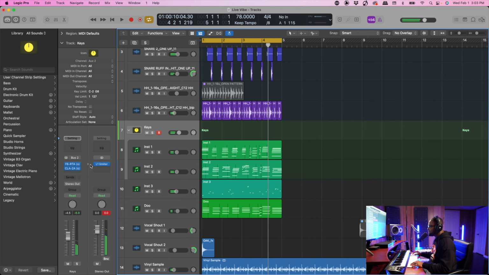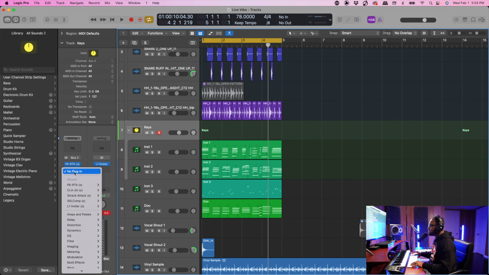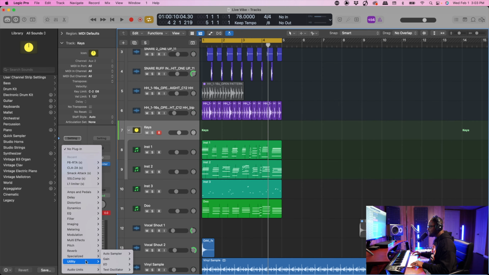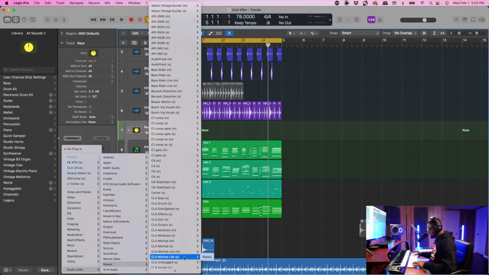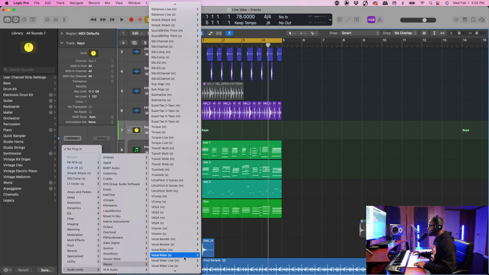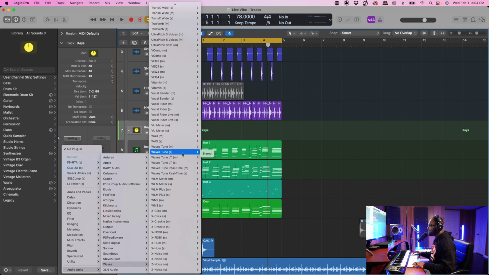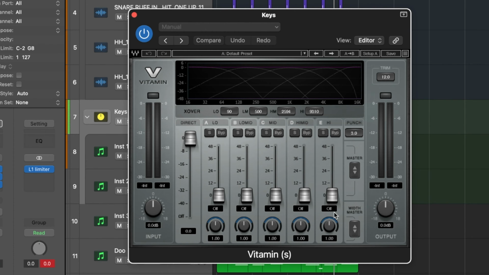Okay, so what I typically like to do after having that compression is I actually like to use this crazy plugin. It's called Widening, and it's literally a stereo width tool, multiband, borderline compressor. It's kind of crazy. So let's pull up Widening. We have some options here to spread out the piano within these bands that are selected. What I typically like to do with piano is I like to find that upper mid-range and mid-range.